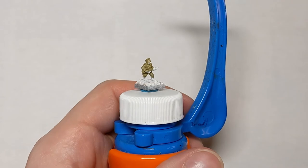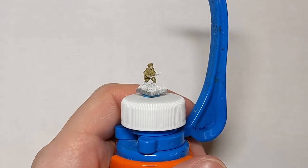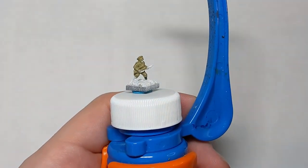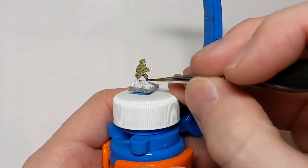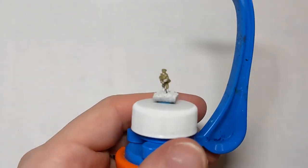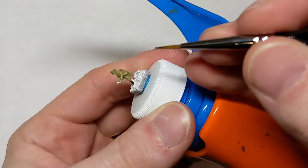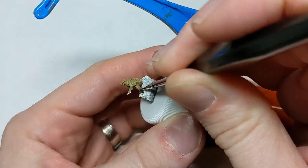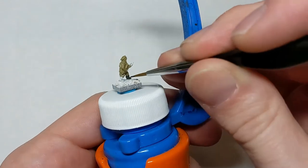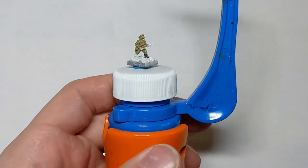Once we have the primary base color of khaki down, we can start working on some of the uniform bits and bobs. We're going to start with anything that needs to be painted black, which is really just the boots on this Russian soldier. This is actually Necromancer Cloak by Army Painter — any very dark gray, almost black will work. You could take black and mix a little white in. The reason I would not go with pure black is black is very strong, and also if you go with pure black you cannot take advantage of the properties of a wash to shadow it down later. Because I primed the figure white, you need to make sure you get all the white areas, otherwise they will stand out.